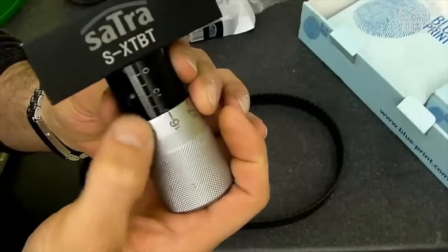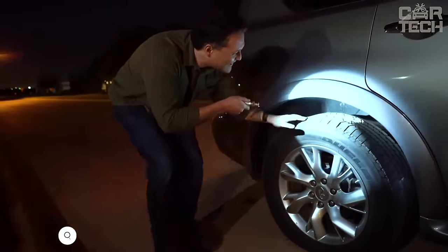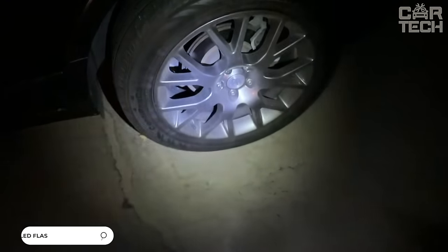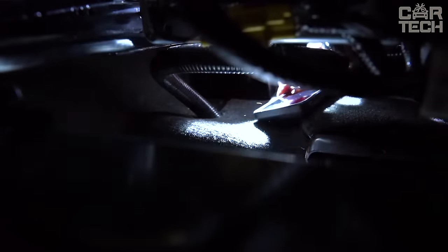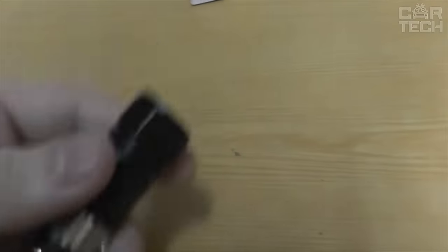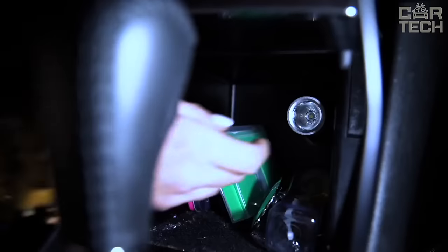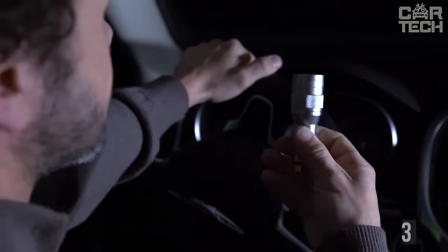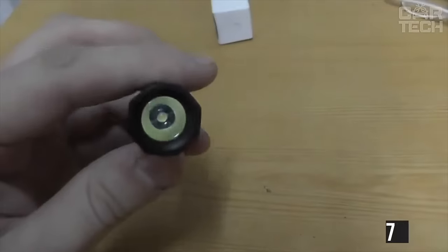There are plenty of places in a vehicle that are difficult to see without proper lighting — not only the suspension, underbody or undercarriage, but also hard-to-reach places in the cabin where a phone or small things can suddenly fall. This is where the LED flashlight is helpful, charged from the cigarette lighter, so the issue of dead batteries disappears by itself. The material of the flashlight body is aluminum painted black. The power is 3 watts. There is a charging indicator on the body, and the weight is only 70 grams.